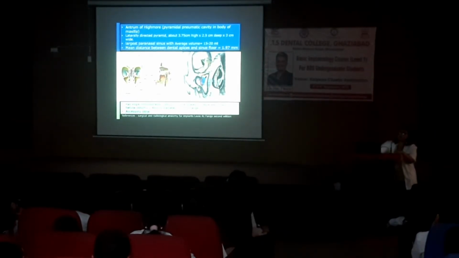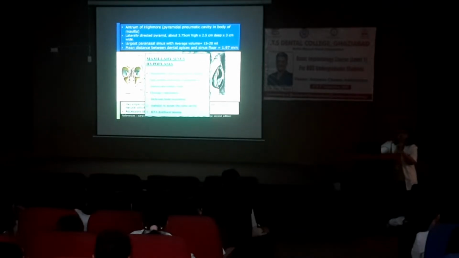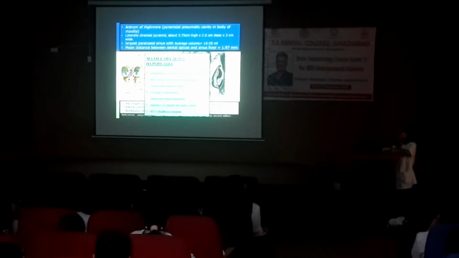Then coming to the sinus. The sinus is also known as the antrum of Highmore. Many teeth are projecting into it. So when you remove them, you might develop an oroantral communication. But when it is implant dentistry, you are not bothered about that. What you are bothered about is the height available for implant placement.